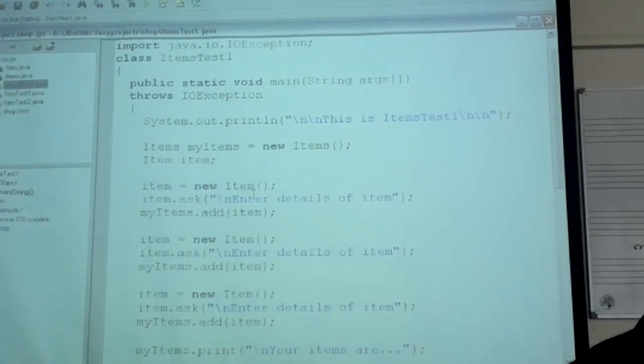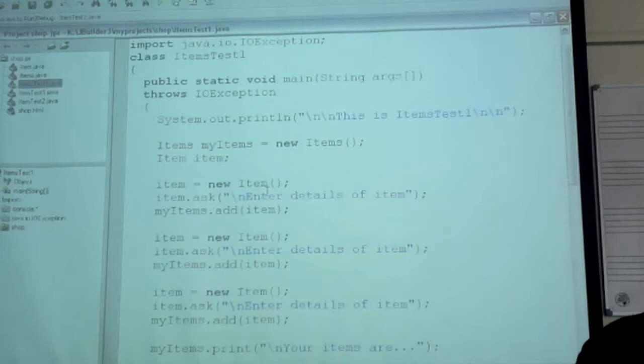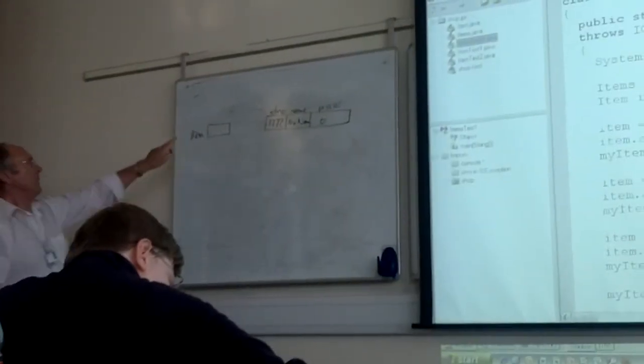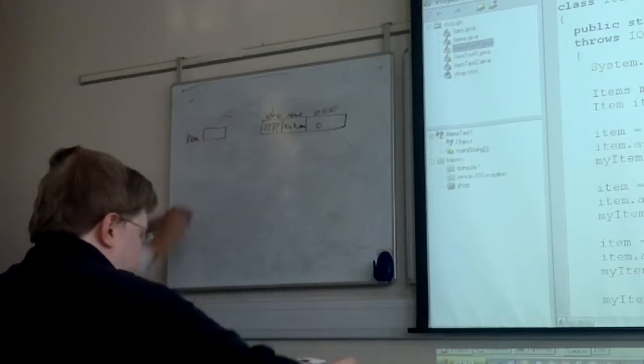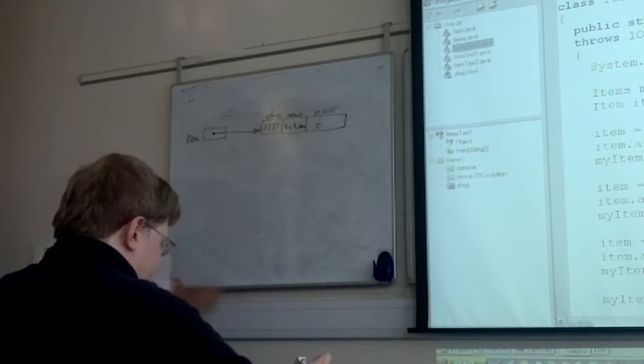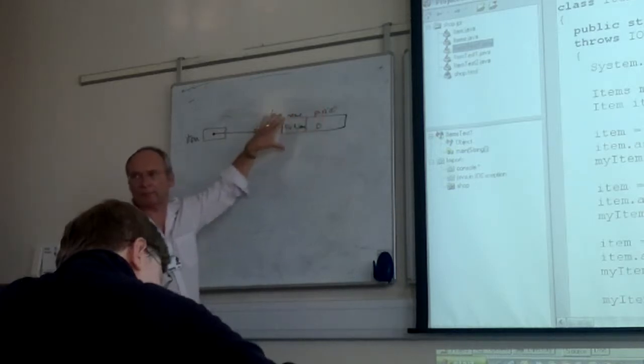Now what's actually happened here, Java has created a variable called item, and in that variable item it's actually put the actual runtime address of this structure over here.